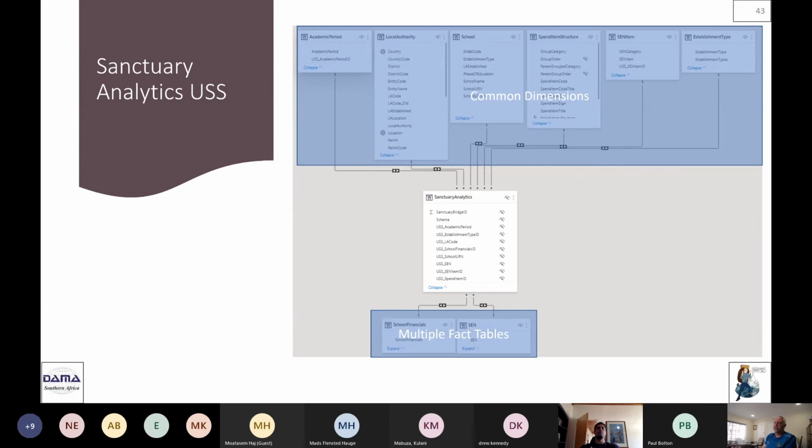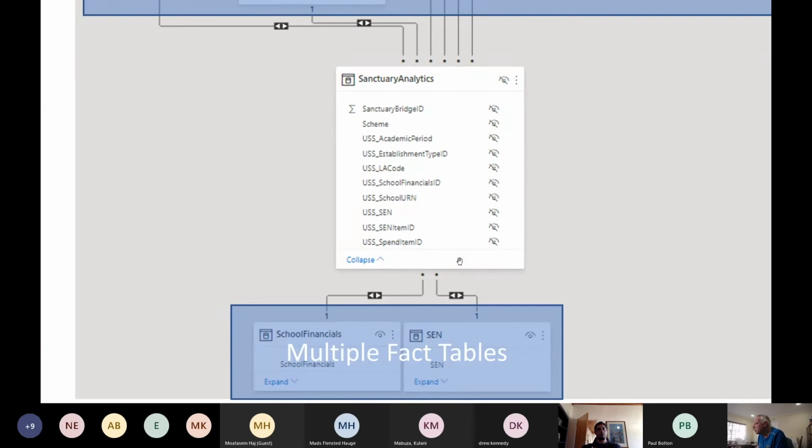But if you look at the bridge table, if I magnify it, and I know Johan and them had all sorts of questions on this when Francesco did it, there's nothing but surrogate keys. Yes. So the compression is very good with that. And then what I did as well, if you look at the fact tables, I've taken all the keys out of the fact tables. So the surrogate keys have been removed from the fact tables.